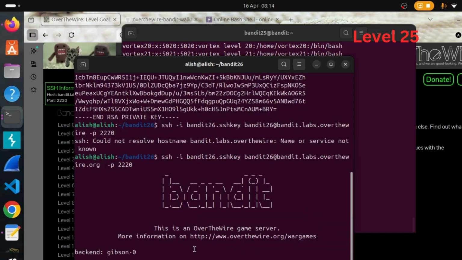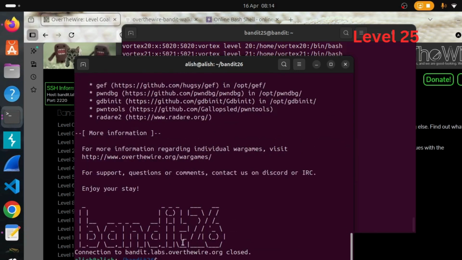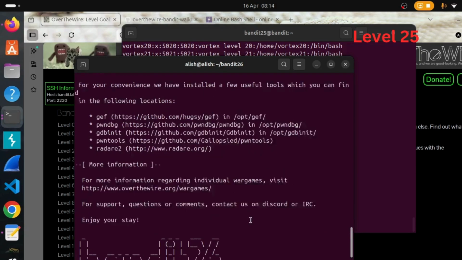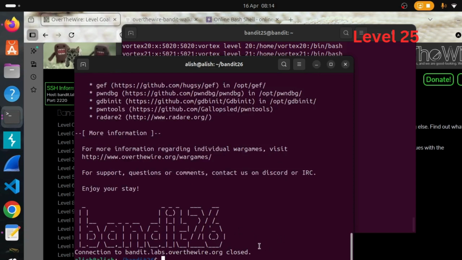If I do this, see, the connection is closed automatically, because the more command, the text that should be slowed down, is being loaded too quickly and it is closed.